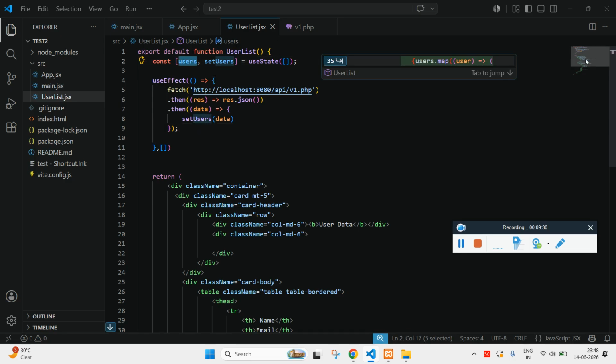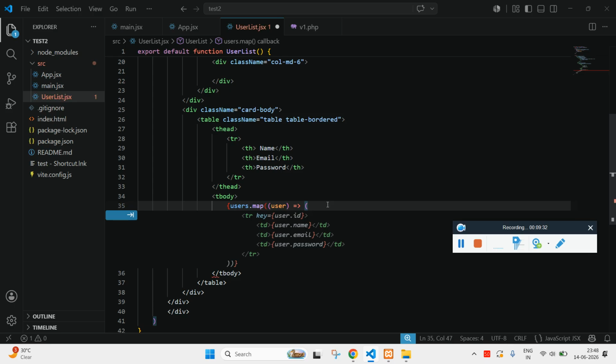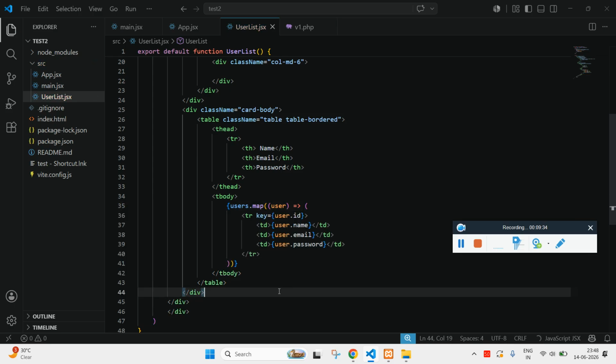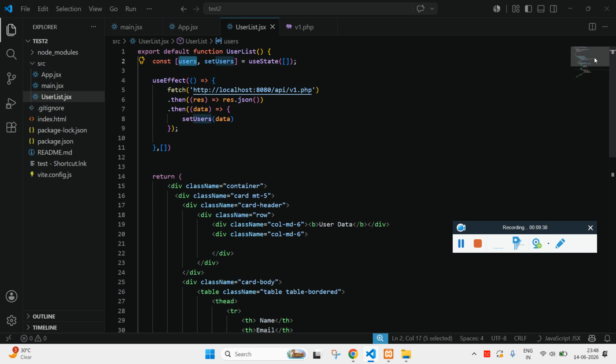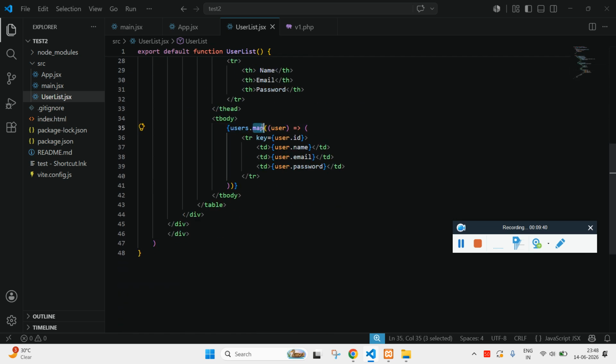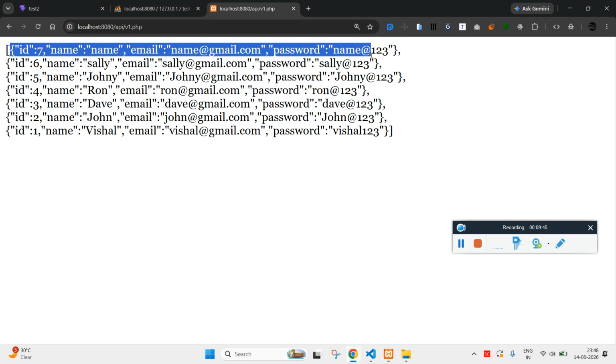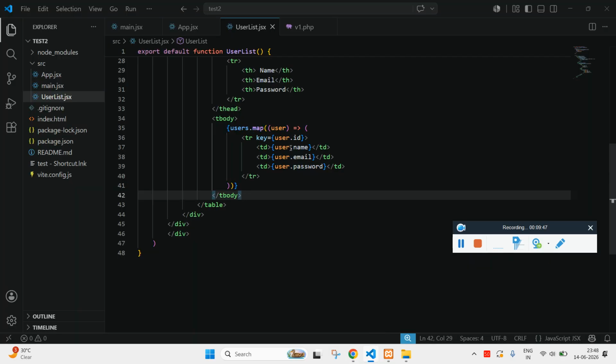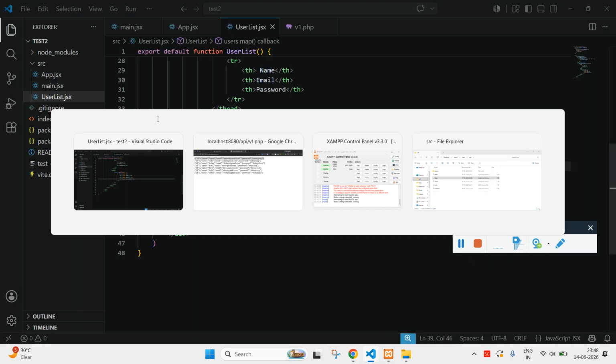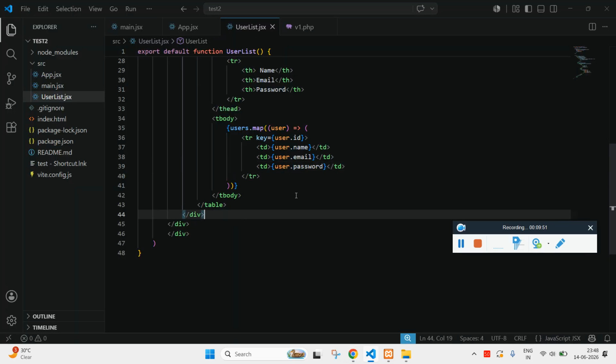Now we can use this user and display it over here. I'm using the user state and the map function, fetching the individual object and getting the name, email, and password, and displaying it with the help of the map function.